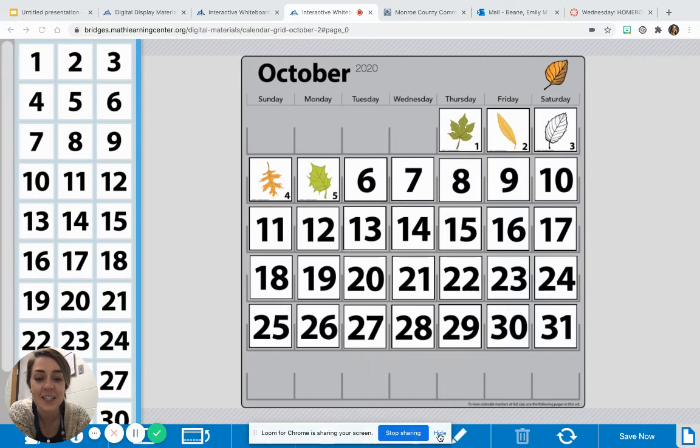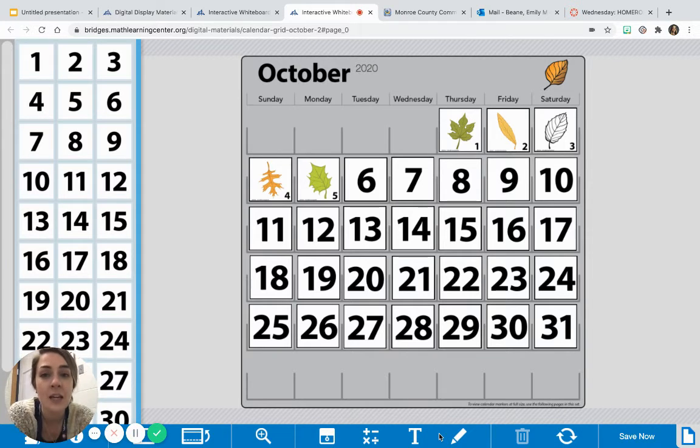Second graders, it is time for Number Corner. Number Corner is a time where we can talk about the calendar, and it's especially fun because all of our calendars, whether we're in August, September, October, all the way to May, they all have their own pattern. And I really like thinking about the different patterns because most months, if not all months, have at least two different patterns going on. So we did Number Corner the other day, and we're going to do Number Corner today.